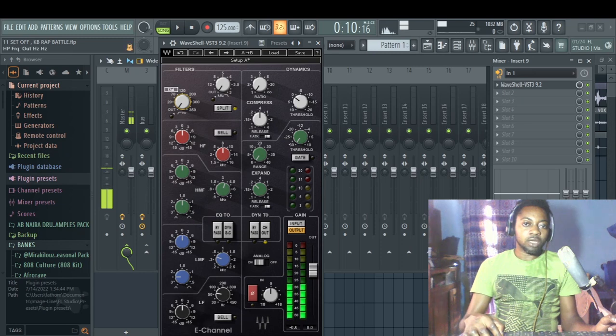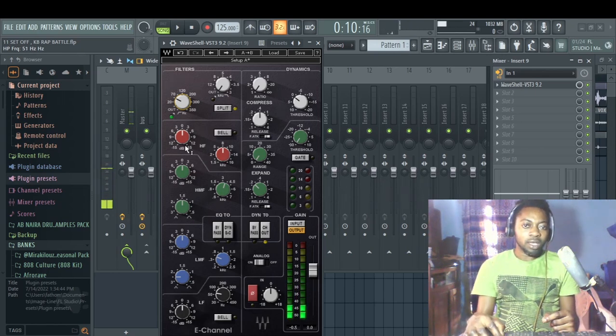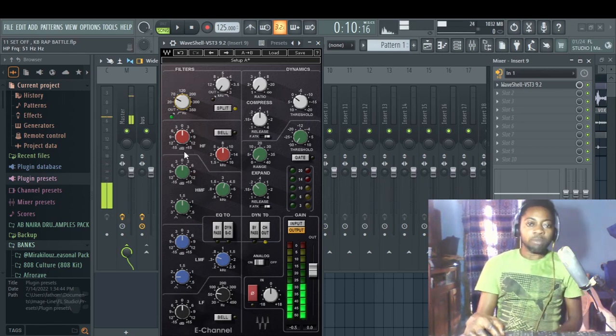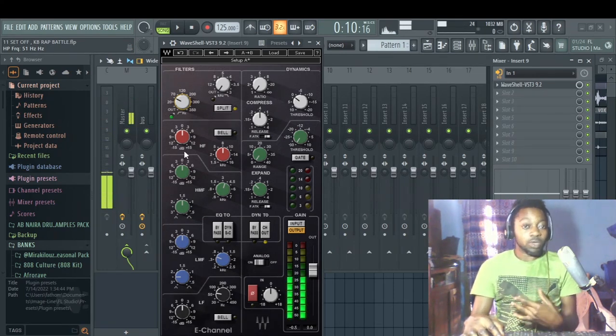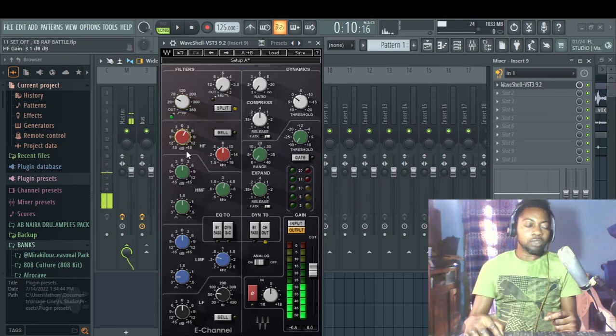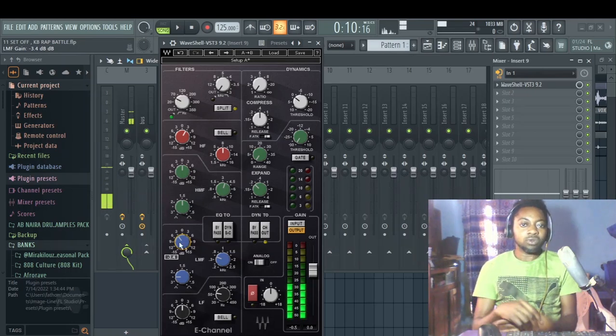The first thing you can do to clean up the muddiness of your microphone is a high pass filter. Just do a high pass filter around 50 Hz, go around 8K and do a boost there. Keep in mind that sometimes boosting 8K can make your microphone sound sibilant, so you have to minimize it. You can tweak it, either boosting 8K or around 10K, to add some of that nice crispy sound to your USB microphone. Around 2 to 3 dB is okay. Then go around 500 Hz and scoop out around 3 dB there to get rid of some of the honky sound. That's all you do with your EQ.